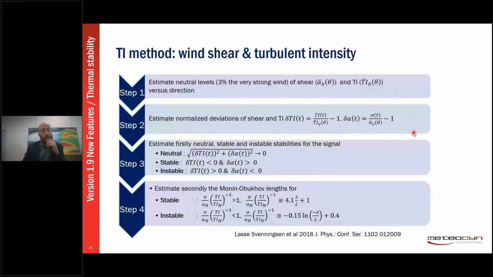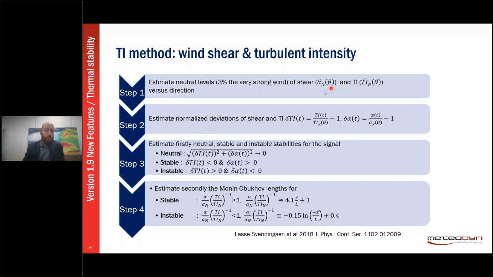What about the theory? This approach is based on the work of Lasse Svenningsen, who developed it some years ago. You can see more information here. First of all, we estimate the neutral levels of the shear and the TI. For example, you take the windrose and divide it into several sectors, 20-degree steps, for example.